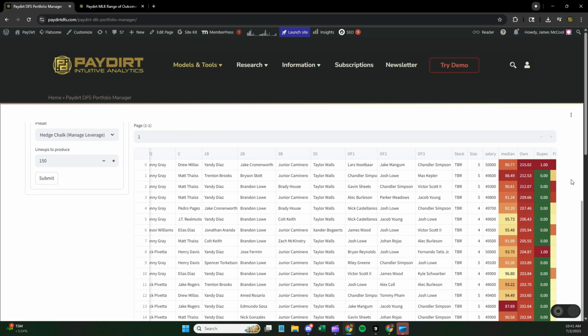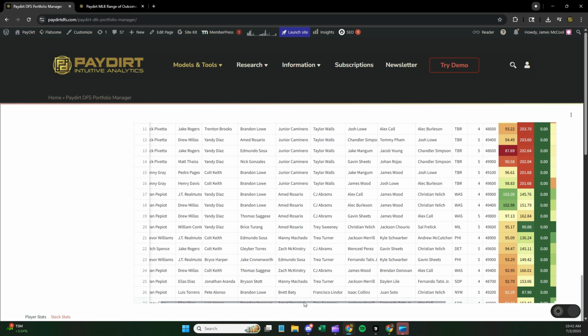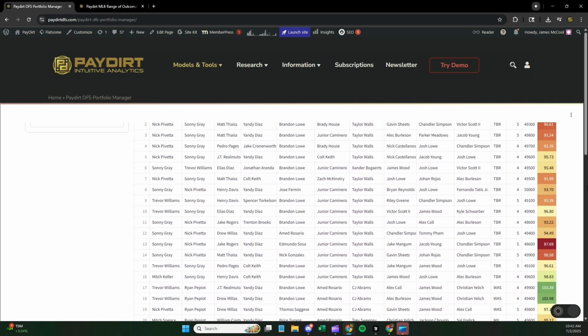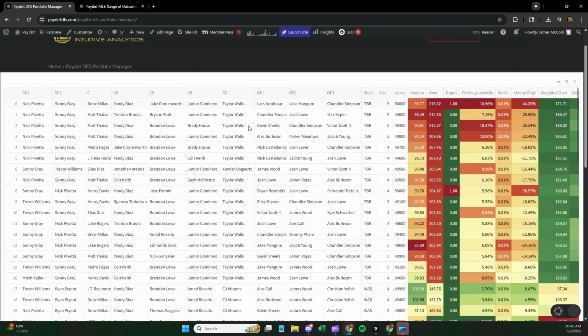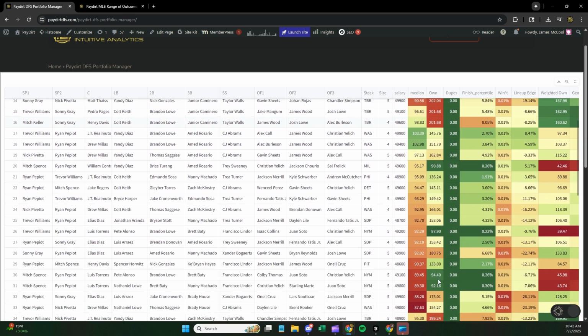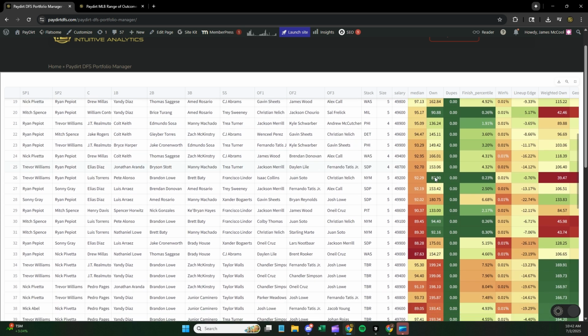Okay, so now you can see in these lineups, based on the ownership, that these removed Ryan Pepiot, right? And so we have a whole bunch of ownership, but we don't have 50% owned Pepiot. So that ownership is really not all that bad. And then we have a subset of lineups where we are using Pepiot. So here's a whole bunch of lineups where we locked Pepiot in, but with these lineups, we're managing our similarity scores. So these are a whole bunch of lineups that are a little bit different utilizing Ryan Pepiot.